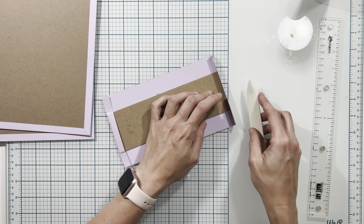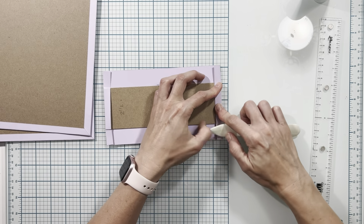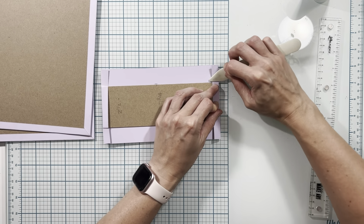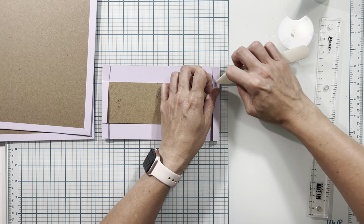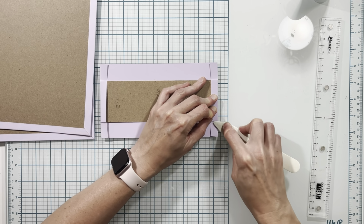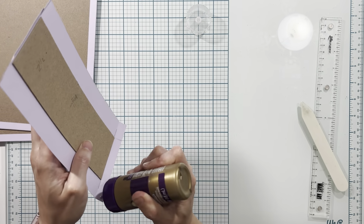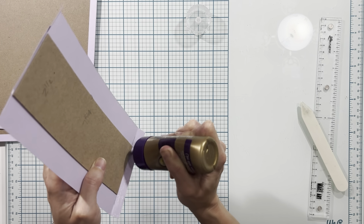Going to do that same thing on the opposite side, starting first with the center section, getting it flat and around the bottom part. And then once I have this flat, I will hold this, push it against the edge, and then flatten that wing down at an angle. Now I'm going to open this up, and I'm going to take my adhesive and apply it to this entire half inch section here.